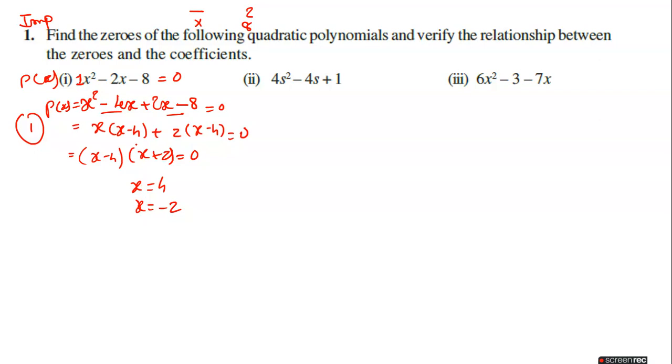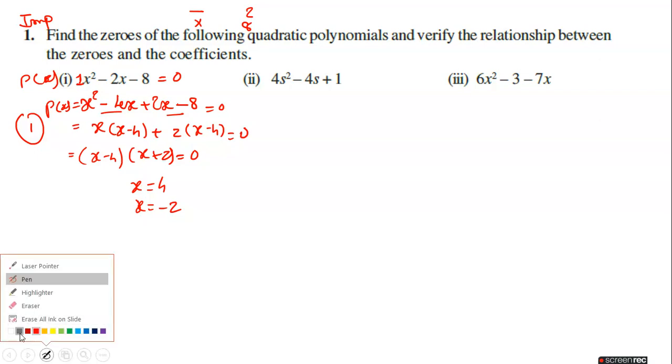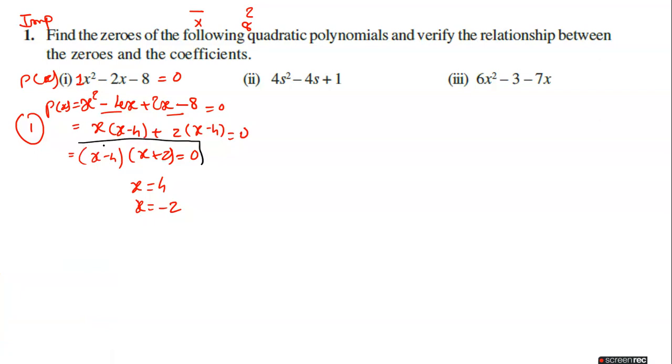So now here, let me mention: these are called factors of the given polynomial. Factors, and these which I have ticked right now are called zeros of the polynomial. The difference between these two: the above one is the factors of the polynomial, and the below one is the zeros of the polynomial. Okay. Now, which new thing do you have to learn? And yesterday, something I had to explain is the relationship between zeros and coefficients.